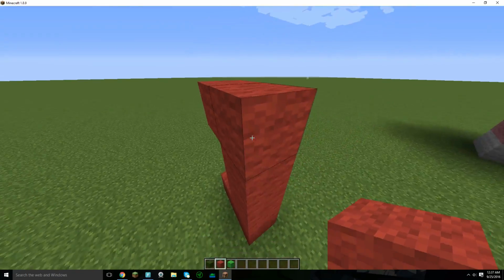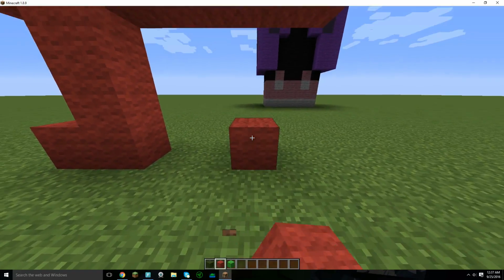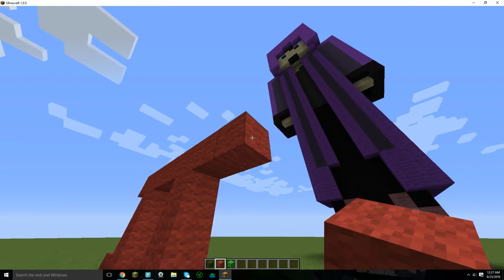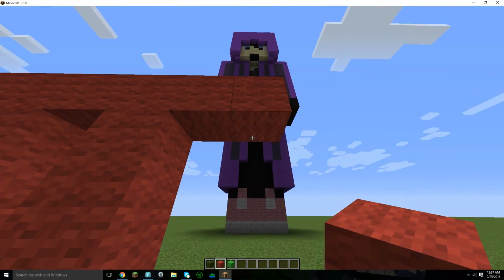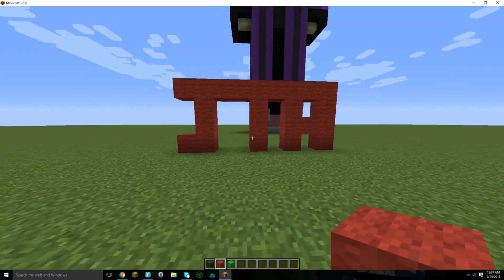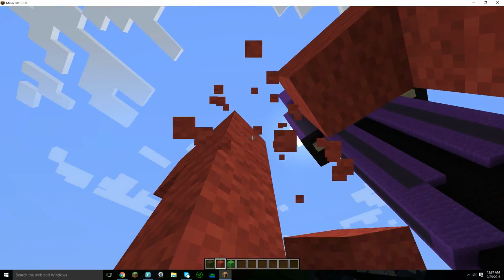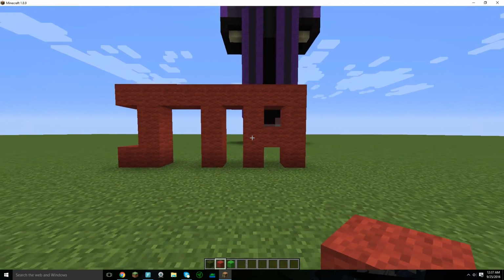J. T. JTA, so that's how you build JTA. Oh, the reason there's a two block space here is because there's part of the J and there's part of the T. Okay, guys.